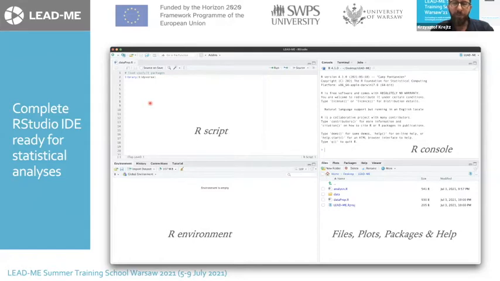I hope it's readable. It is readable for me, so that's the only criterion I was using yesterday. So everything after a hashtag is not executed, just displayed.